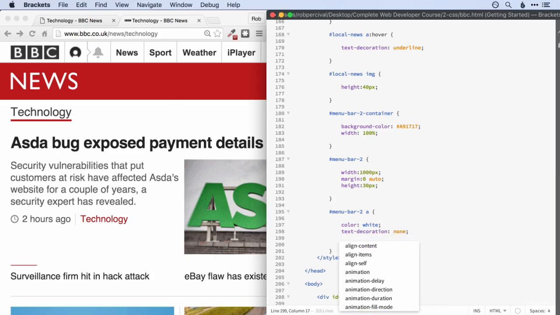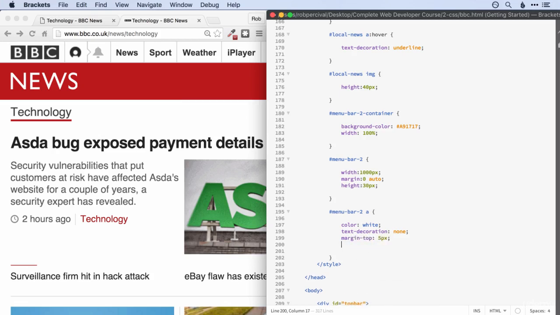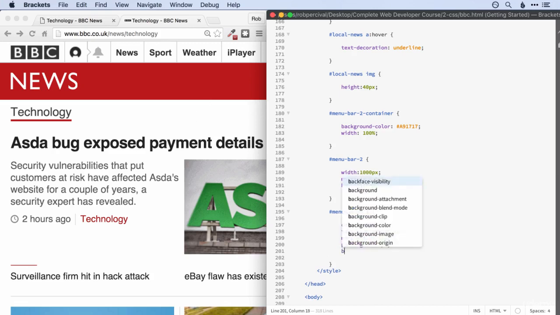We want a bit of a margin at the top. Let's try 5px. And we want some padding left and right as well. So we don't need any padding top and bottom, but let's go for 10 pixels padding on the left and right. And finally, let's add our border right.